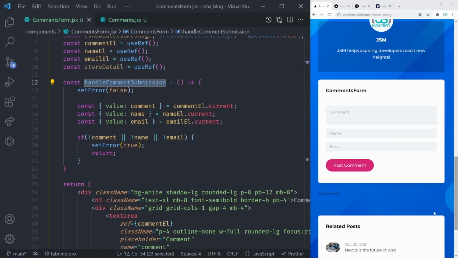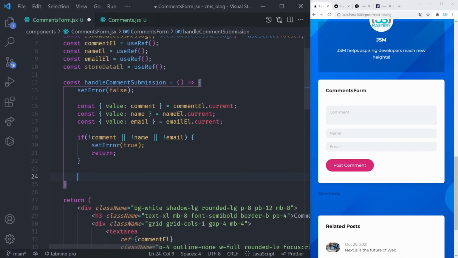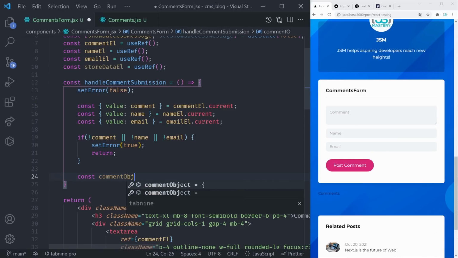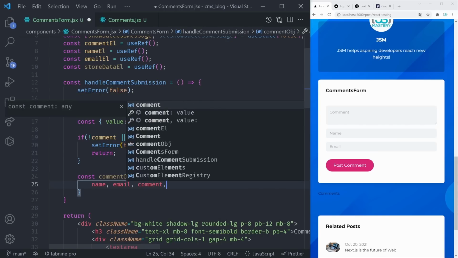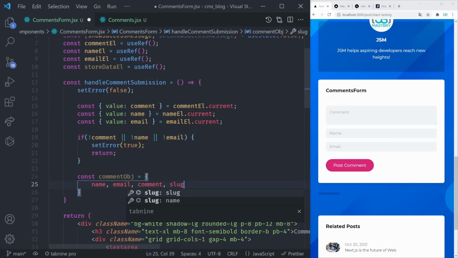Great. Now we want to form the actual comment object. We can do that by saying const commentObj is equal to, and in here we can simply say name, email, and comment. And finally, we need to pass the slug as well.